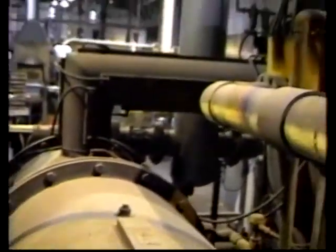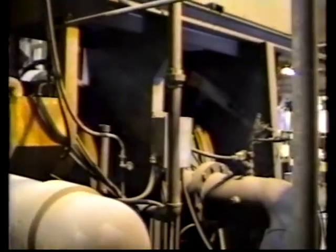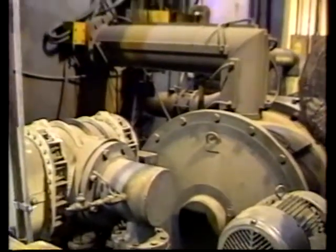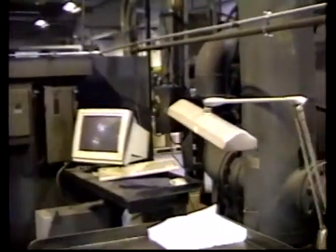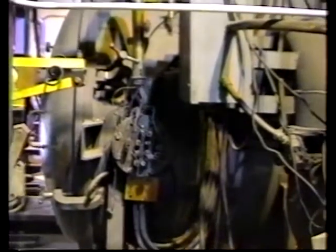Once again, the complete specifications for this furnace are available from MOHR Corporation. A copy of the operating manual is in MOHR's possession in our Southfield, Michigan offices. In a moment, you're going to see the cooling tower that is also available with this furnace. Keep in mind that you may have your own cooling tower, or may wish to have a cooling tower of a different capacity. The one that is with this furnace at the moment does need repairs, although the furnace itself is in very good working order.